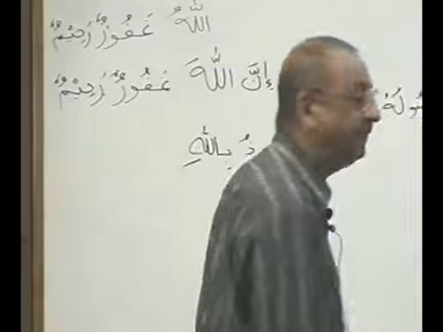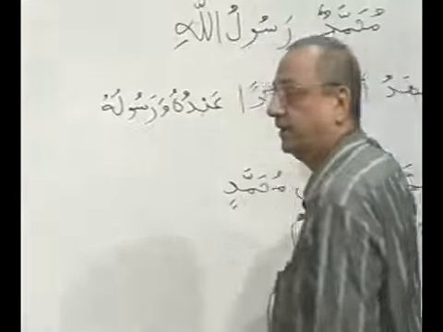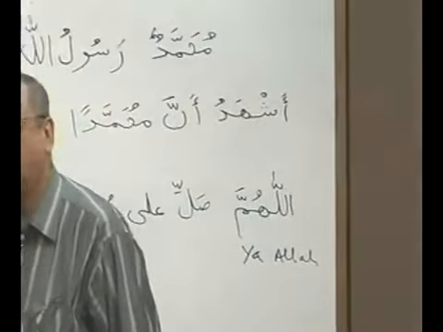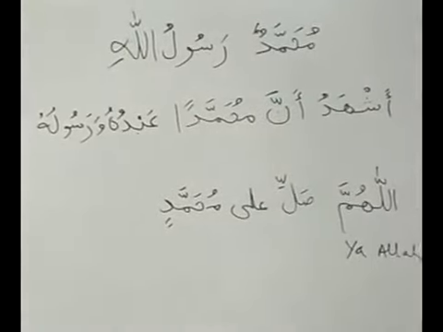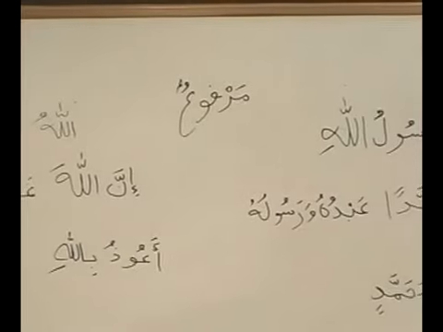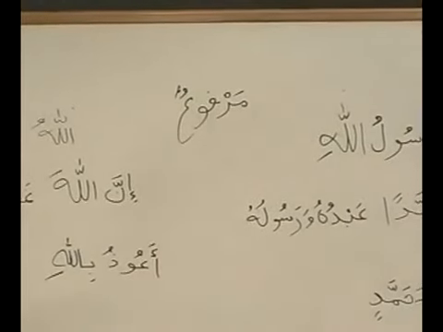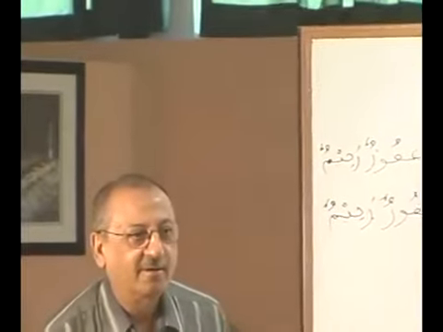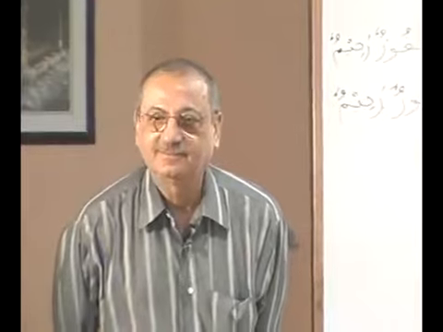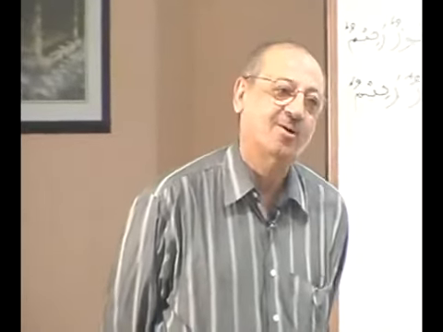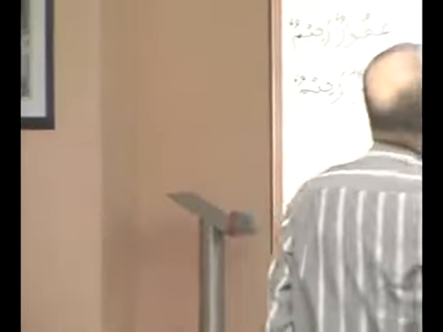The terms. If the noun, brothers and sisters, look carefully. If the noun ends with a dhamma, be it a tanween or a single dhamma, it is called marfu. What is it called, brother? This you will have to memorize. Marfu. Are you with me, brothers and sisters? If the noun ends with a dhamma, you will say the noun is marfu. What do you call it in English? You will call it nominative case. Brother, if you are comfortable, we will use some English terms, but later on you will be most comfortable with Arabic terms. Marfu is nominative case.